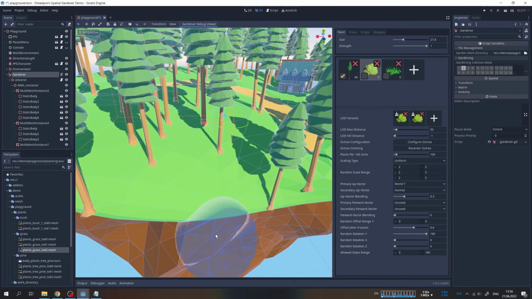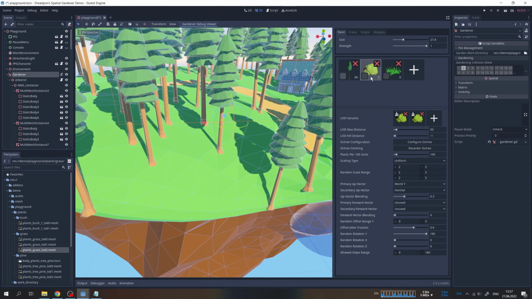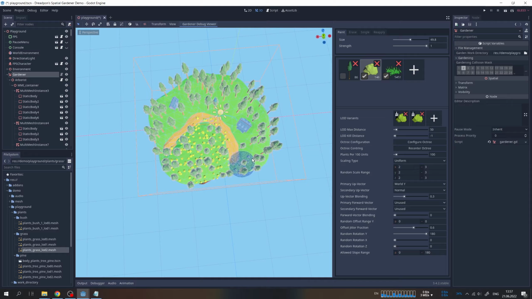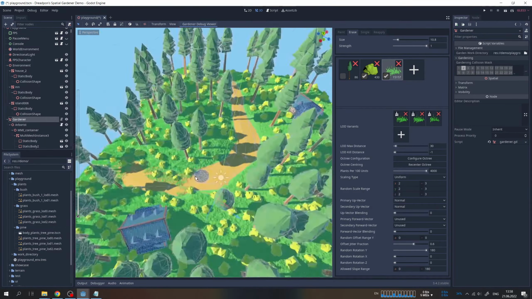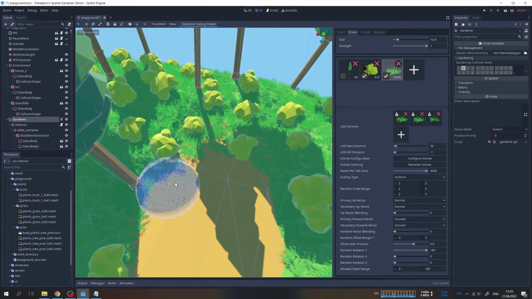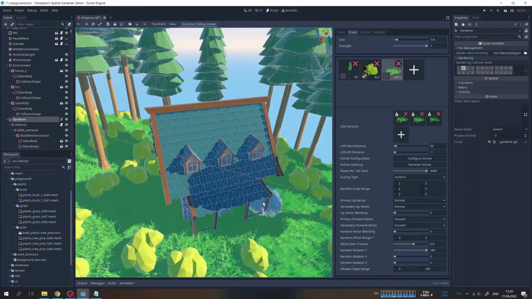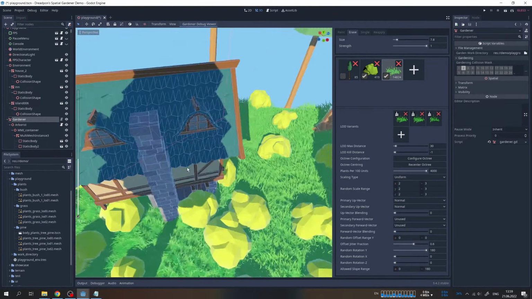In Spatial Gardener, you can paint with several plant types simultaneously. Deselect trees, select bushes with grass, and paint them. If you can't see your grass, temporarily disable LOD kill distance by setting it to -1. Overlap detection is not supported, so you should clean up any jarring overlaps manually.